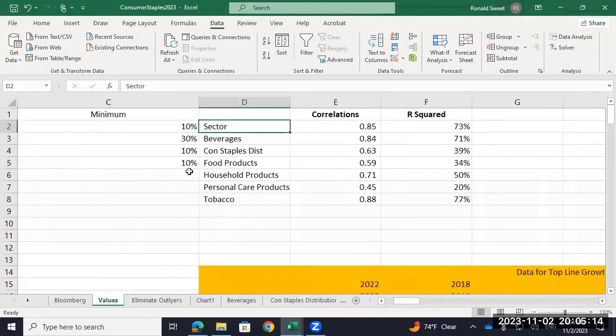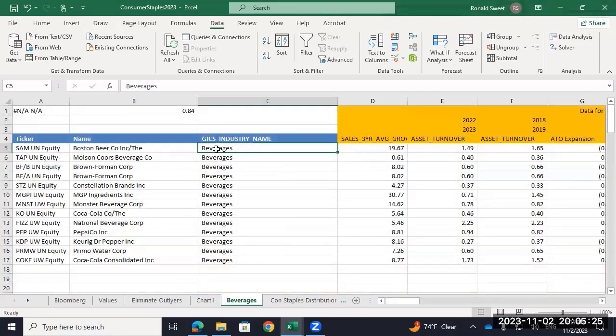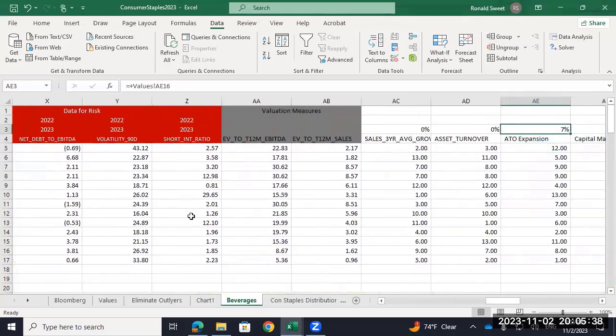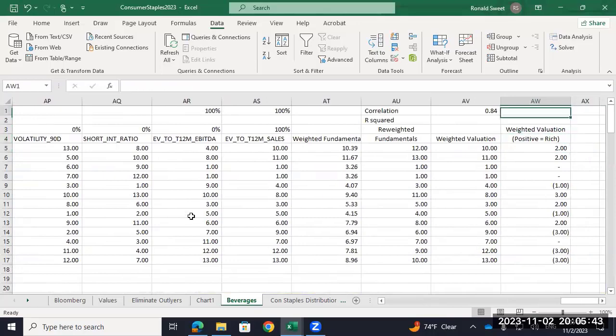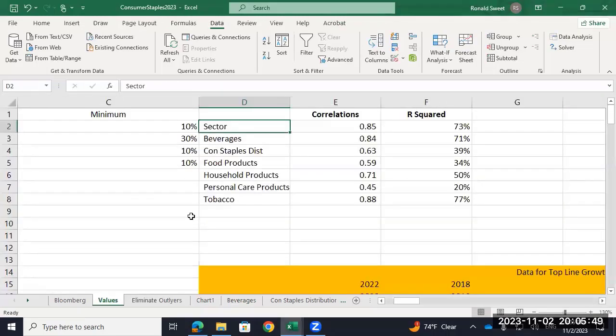The other thing I did was I looked at the correlations by sector. Now, how did I do that? Well, I took this entire model and I pasted it, but then I took out all the companies except for beverages. And then I reran the model to see what correlation I got. I didn't rerun the solver. The percents are all exactly the same. I didn't change that at all. But I just wanted to see what the correlation would be if I only have beverages companies. We may not do that on Monday because we might have run out of time, but you can do that.